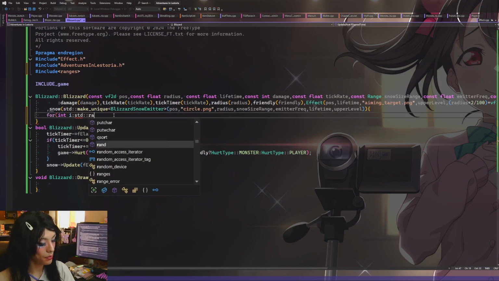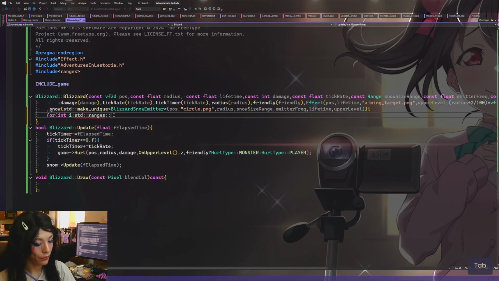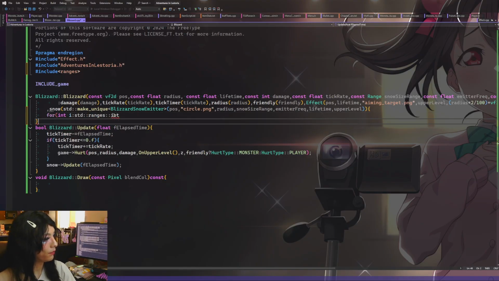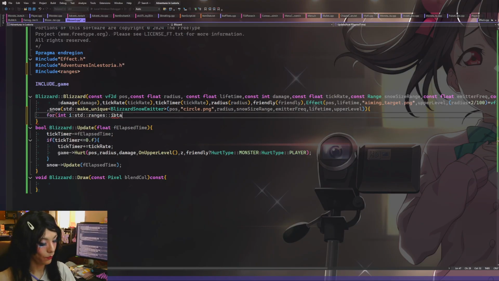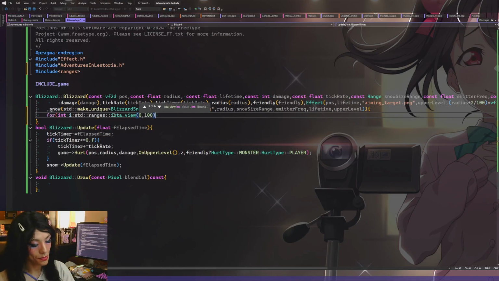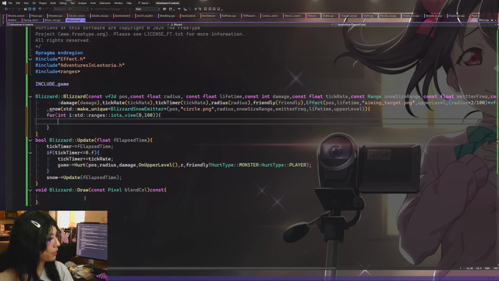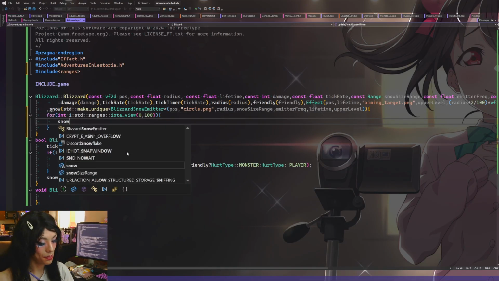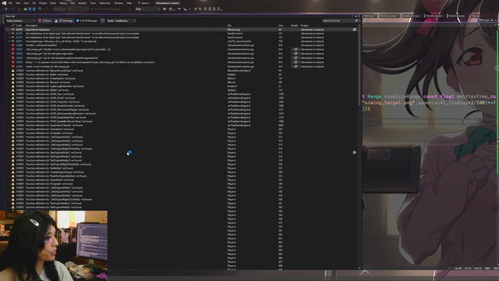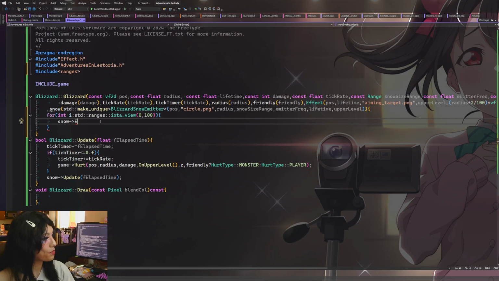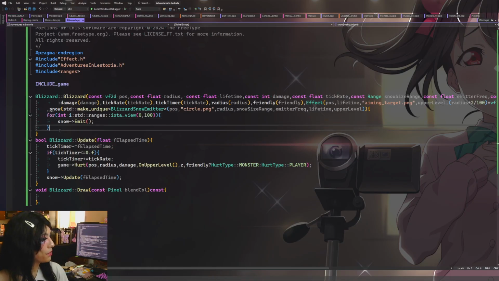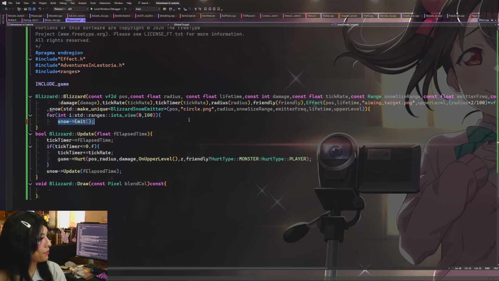So I'm going to do this, let's say 100 times. We're just going to run snow emit. The emit function is what actually generates those particles. So I still have some undeclared identifiers. We'll address that in a minute. But yeah, calling emit will actually do the effect. So just run that 100 times.